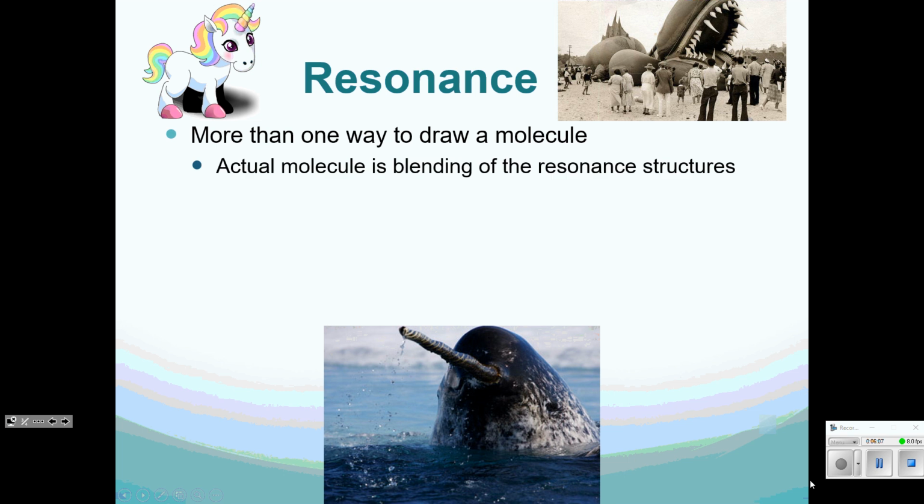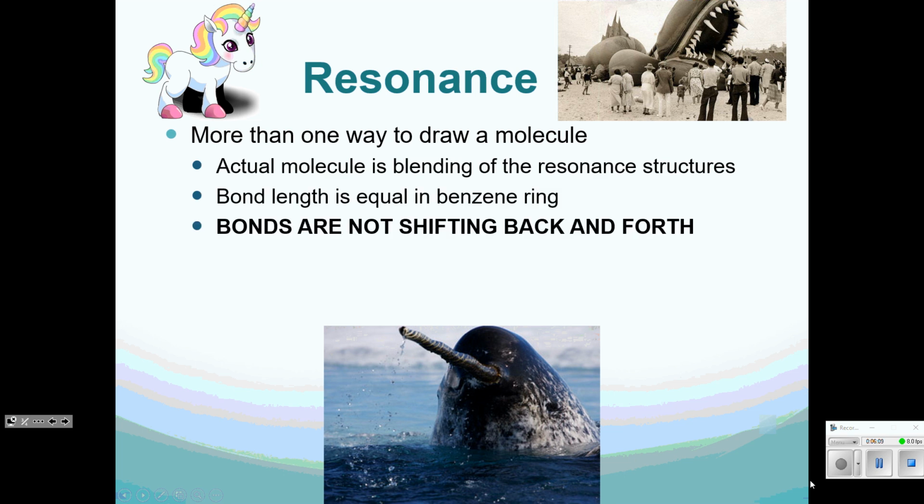Okay. I don't know if you actually have to draw or write down all these statements. But what I can tell you, we use resonance to describe when there's more than one way to draw a molecule because we cannot draw it the right way. The actual molecule is a blending of the two. Two things that aren't actually accurate blended together to make something that is real.